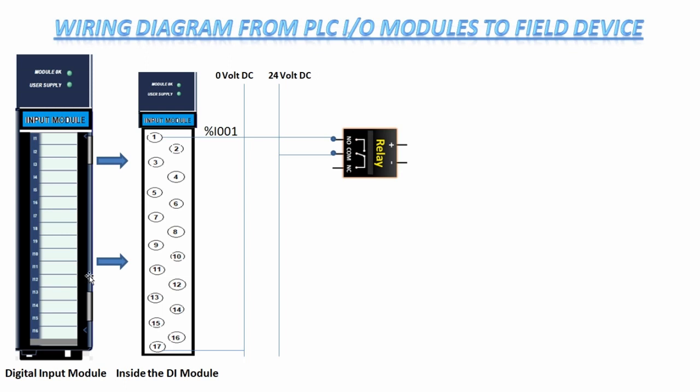Now after completing this, we will add one relay. See what happens from the field. We will receive the power supply and the relay will act. The relay consists of 24 volt DC at the common in the relay supply. When the relay gets energized, at that time the common and NO will become NC. At that time, what happens? The 24 volt DC power supply will flow from this into this end. Now the neutral is through here, this lamp will energize, and the PLC will energize by this address I001. This is how the digital input works. Let's see with an example now.